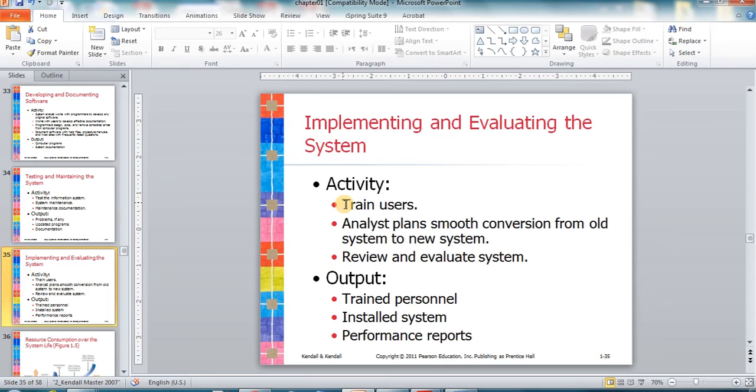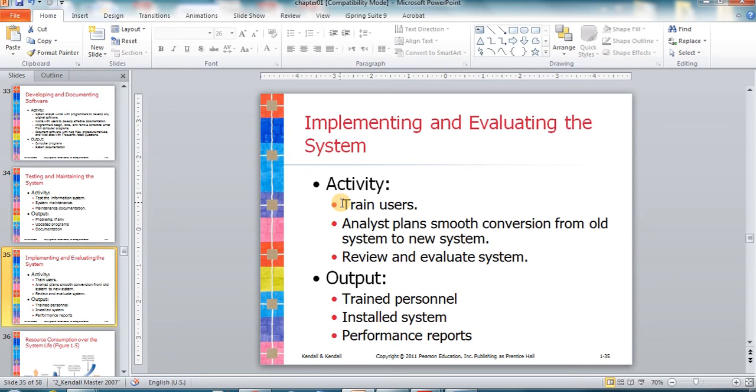Before you can do that, you need to train the users to be able to use the software. Training the users is a very tricky step because you need to know the best way to introduce the software to the users and to make them able to use the software successfully. The next step, after you have trained the users, is to start deploying the software. Usually, when you deploy software, you don't deploy it as a whole. You don't deploy it in a single step.